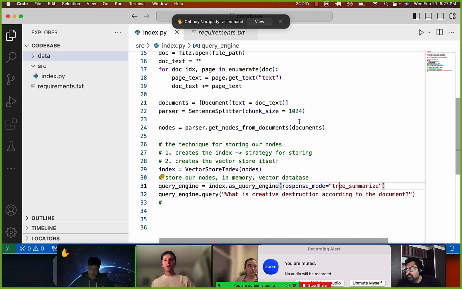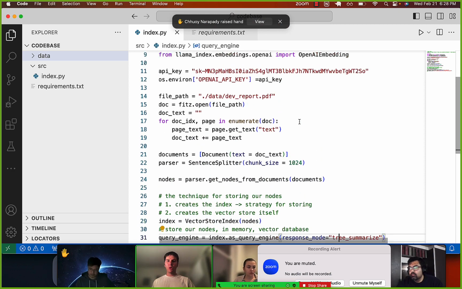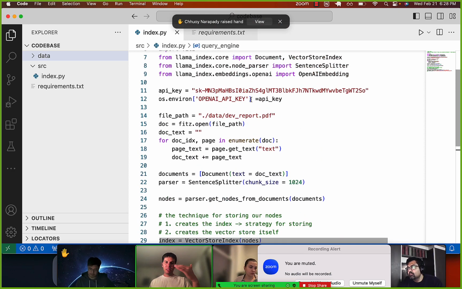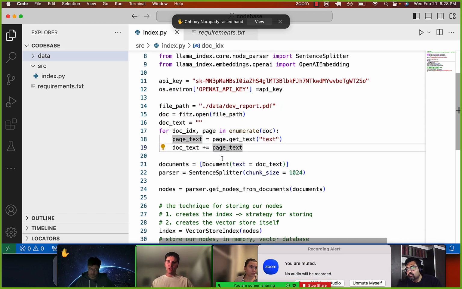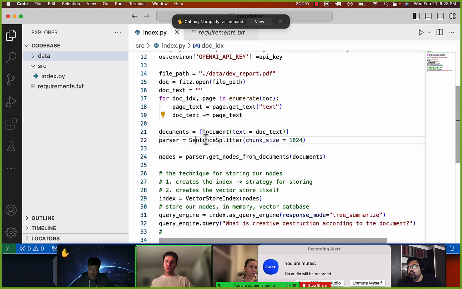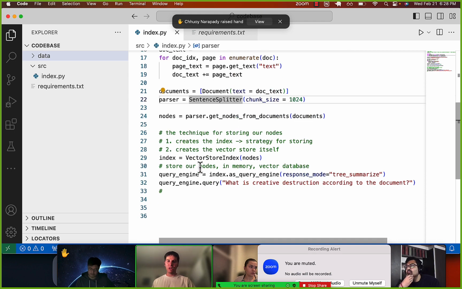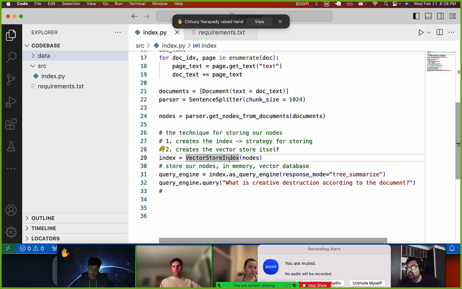So what we've done originally is the same kind of procedure as what's occurring here, but now we're using a more professional library that will give us more flexibility to swap out different strategies for parsing our data, different strategies for storing our data, and also go a lot fancier, right? It's a library that has pre-written code for doing these commonly used techniques with LLMs, with the RAG model.